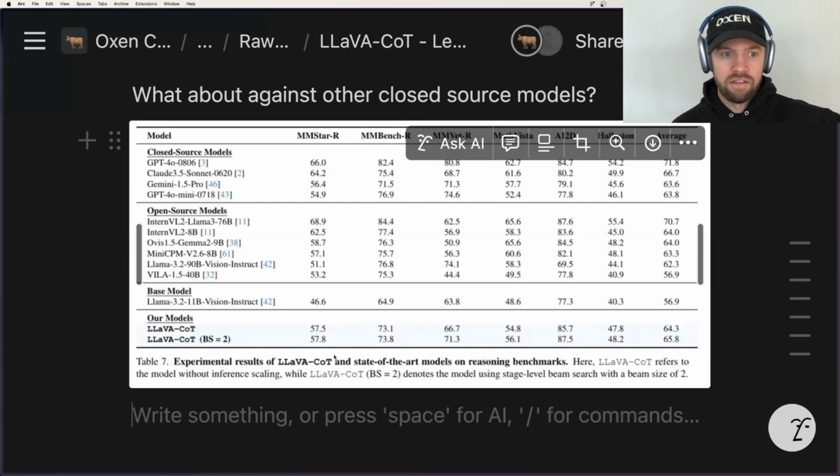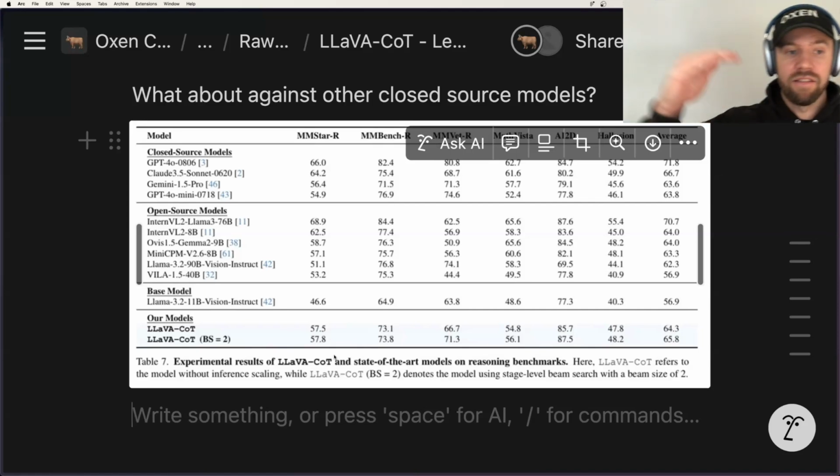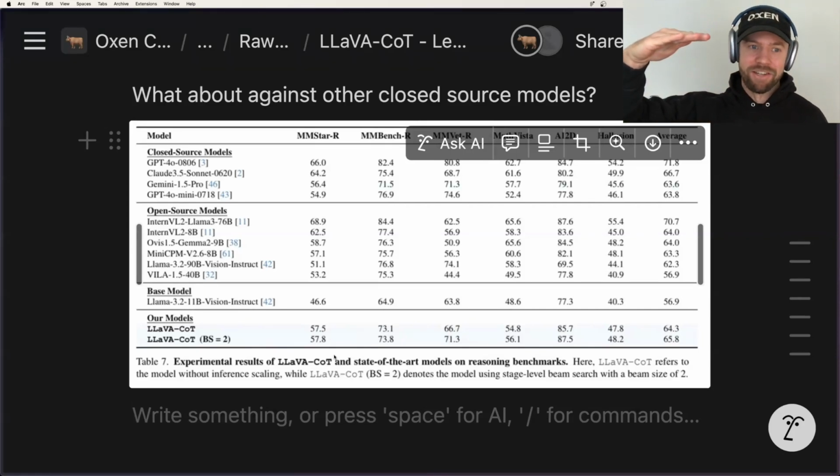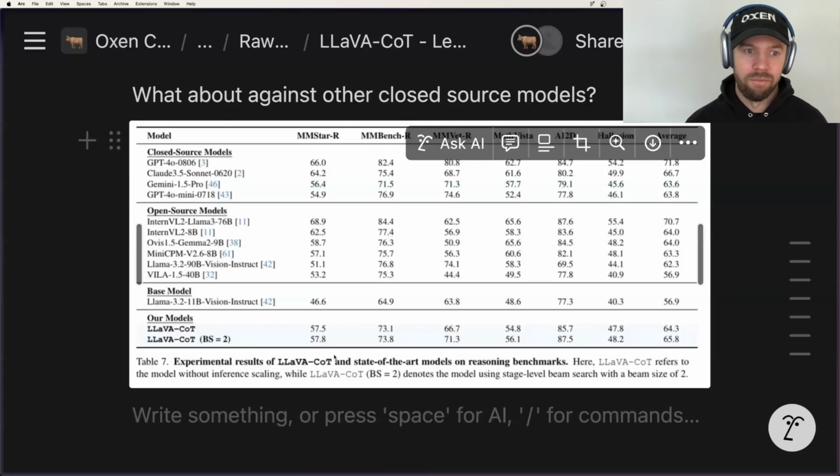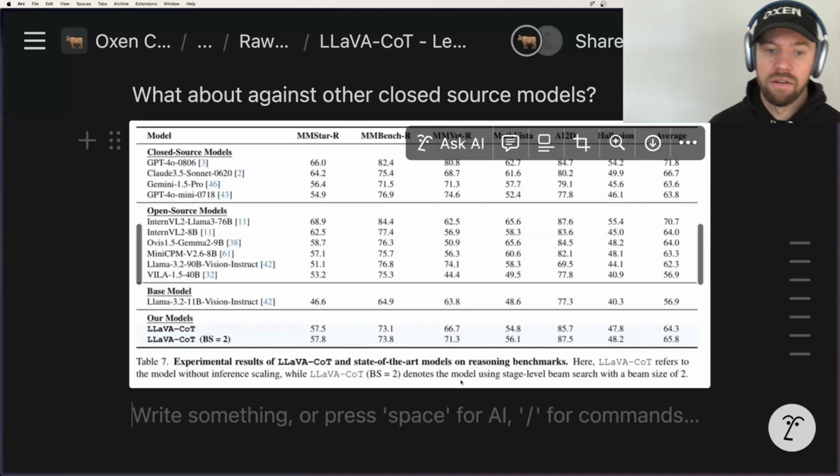Again, I said they generated the data from GPT-4o, so the top bar that you could get would be matching that performance, unless you did some human annotation or some interesting synthetic data filtering. But it does surpass Gemini 1.5 Pro and GPT-4o Mini on a lot of these benchmarks, which is pretty interesting for an open source model.